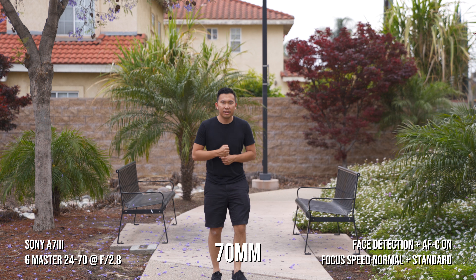We interrupt this test because a lot of people were asking on Instagram and in the YouTube comments: does the Tamron 20-75 lens make any sort of noise when it's autofocusing? Only if you bring it up to your ear do you actually hear anything, but in the real world when you're shooting, the shotgun mic wouldn't be able to pick it up. Do you guys hear anything?